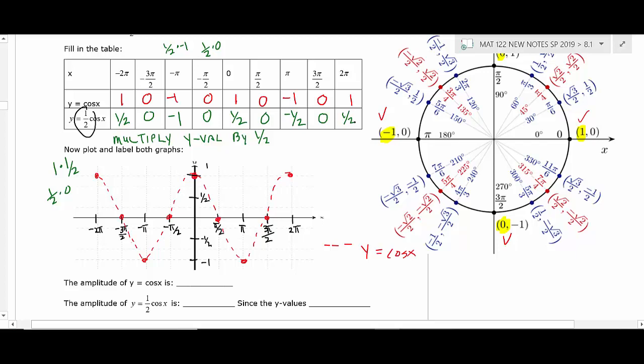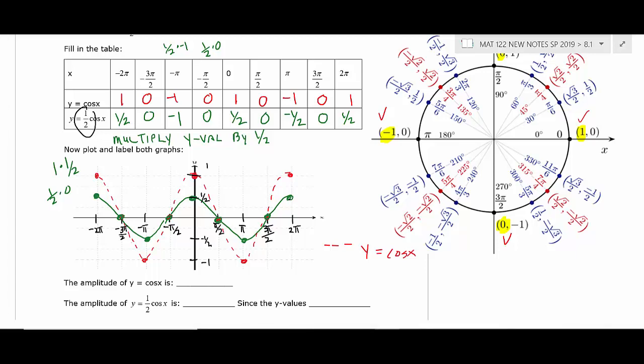Now you plot your points, and then I think you'll see what I'm talking about. So you have a point (-2 pi, 1/2), (-3 pi over 2, 0), (-pi, -1/2), (-pi over 2, 0), and then that. This right here would take you through one cycle of our graph, and then you just repeat the shape. That's the nice thing about trig graphs: once you get the pattern, you can draw as many periods of this as you want to. So it would go like that then. Okay? All right.